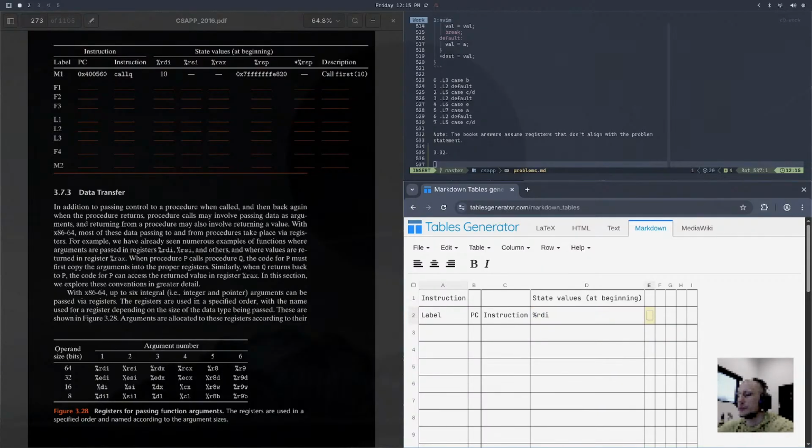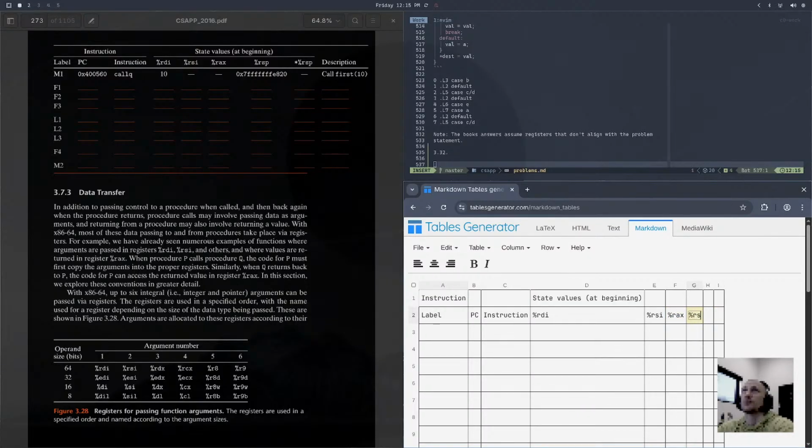RDI, RSI, RAX, RSP, star RSP, which is probably the dereference of RSP, and description.